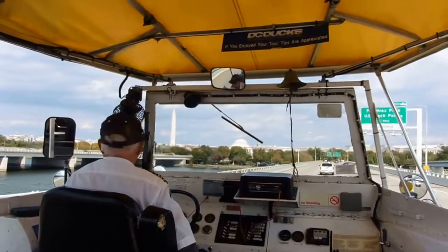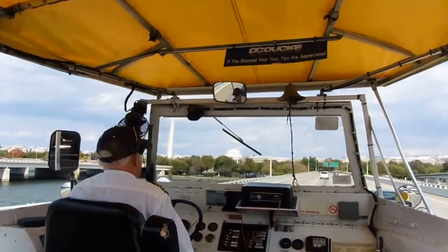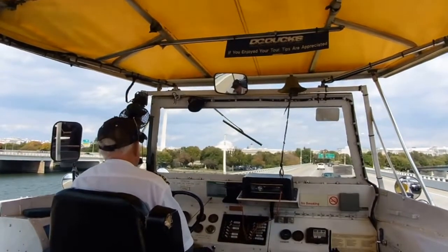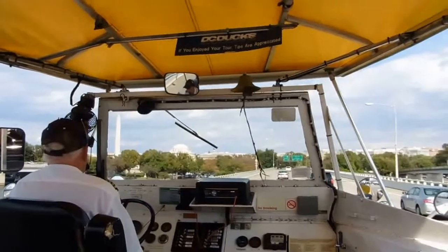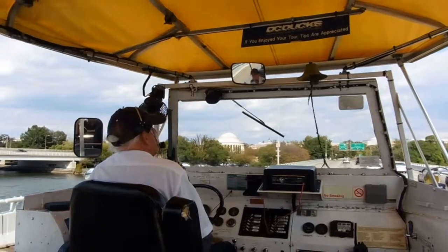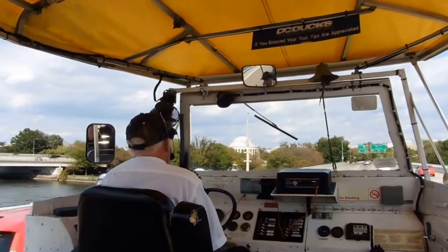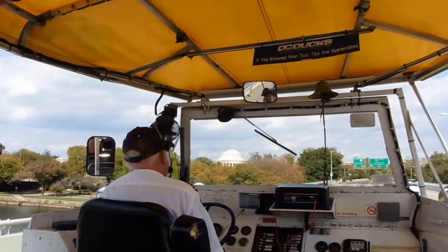All right, if you're going to try the picture, get your phone, get your camera, get ready. The Jefferson Memorial is on the left, the Washington Monument is to the left of that, but they are slowly going to come into perfect alignment, and they're going to do it under these green highway signs up ahead. Now, here's the trick to the picture. In the bushes, on the left side of the road, is a little white sign that says 'Reduce Speed Ahead.'